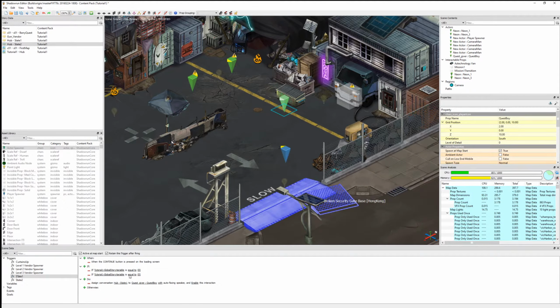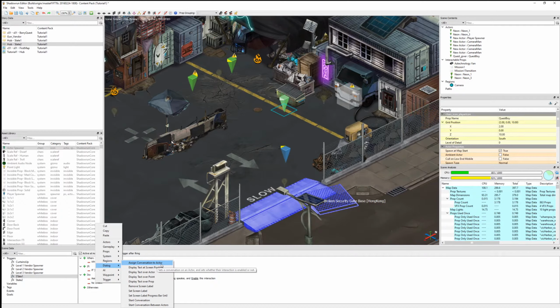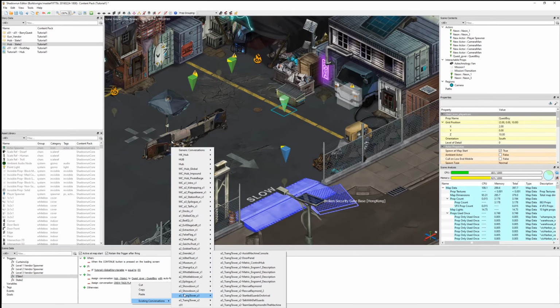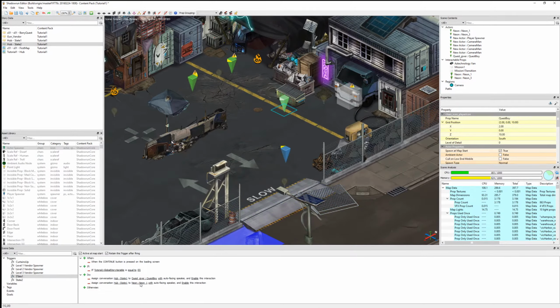If global story variable is equal to 0, and then we've got a do, an action, green cross, and I think we've chosen dialogue, assign conversation to actor, and we're going to assign existing conversation Hub State 1, and we're going to assign that conversation to our existing actor, quest giver or Quest Boy, and that's it.